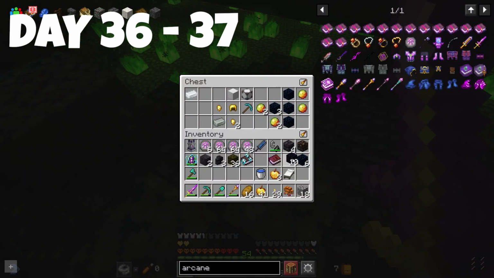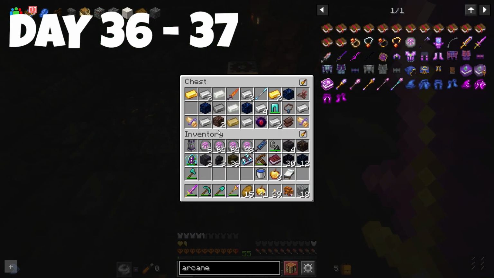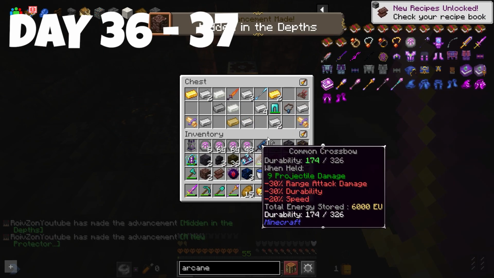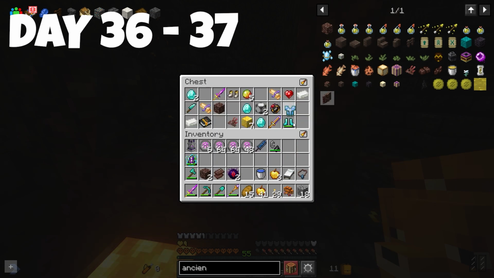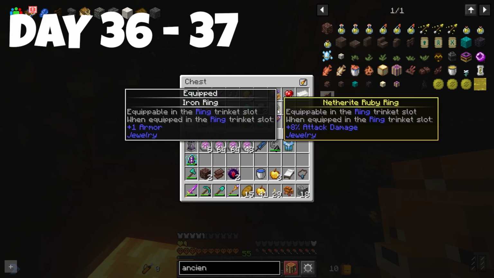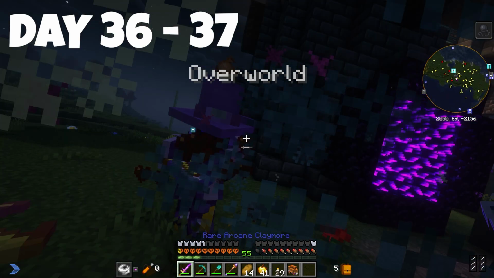Got ourselves loads of obsidian and blue obsidian as well. I don't know what the difference is, but we just got loads of obsidian out of these chests. And in this one, we got ourselves netherite scrap, ancient debris. We got ourselves the cursed eye. We also got loads of rune frost stuff in here. We got ourselves another heart and a ruby ring that gives you some armor, which is really nice.